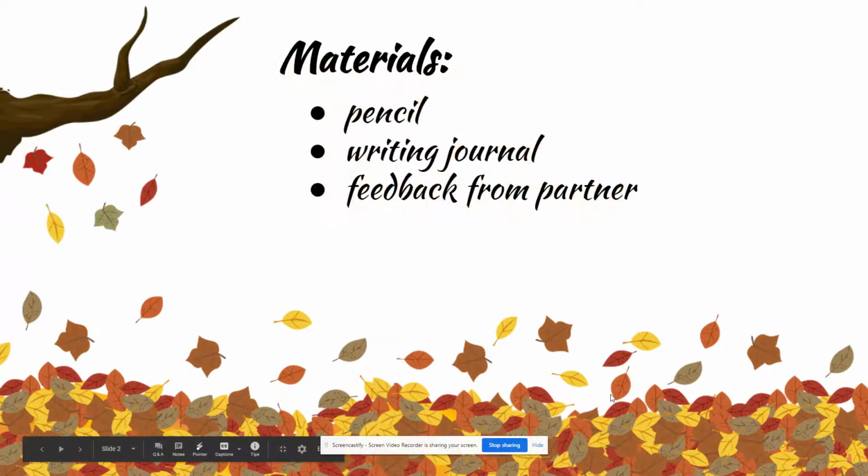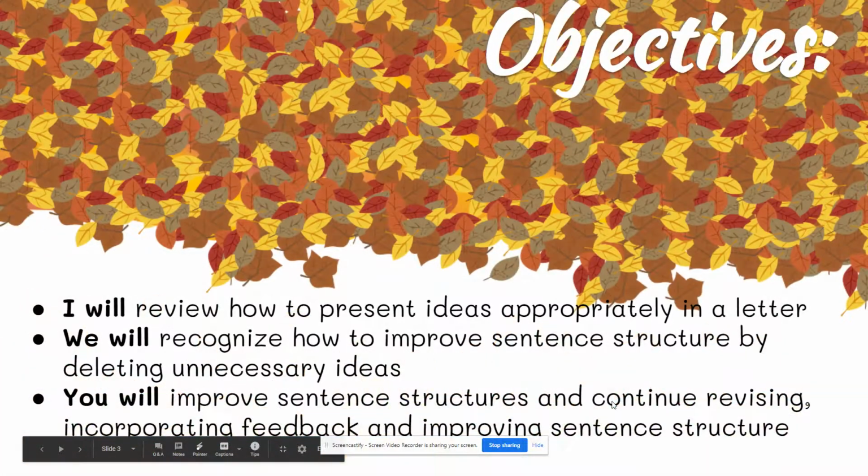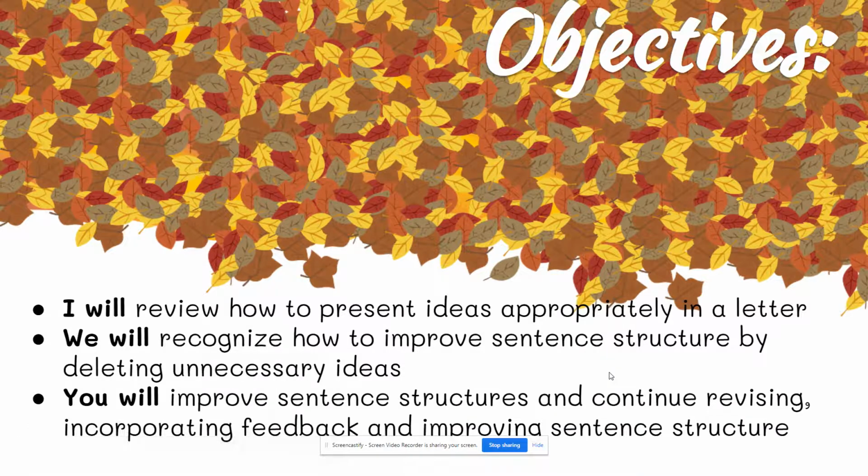The materials you will need for today's lesson are your pencil, your writing journal, your feedback from your partner, and don't forget about your draft. If you don't have these materials, go ahead and pause the video to collect these supplies, then come back and press play. Okay, now that you're back, let's go over our objectives for today.